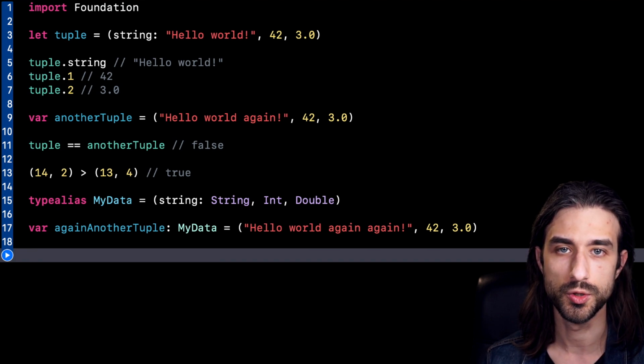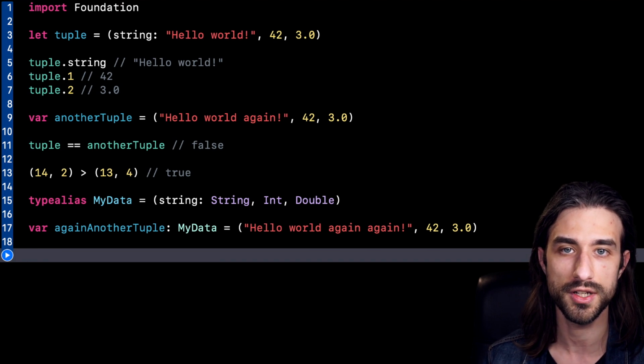Another instance where a tuple can be really useful is when you have a function that needs to return several elements. For instance, maybe a function needs to return the result of a computation and maybe a boolean to say whether or not the computation actually was successful. In this kind of case, returning a tuple can be a lighter way to return two values instead of one.